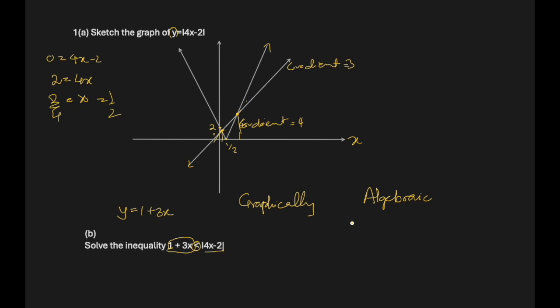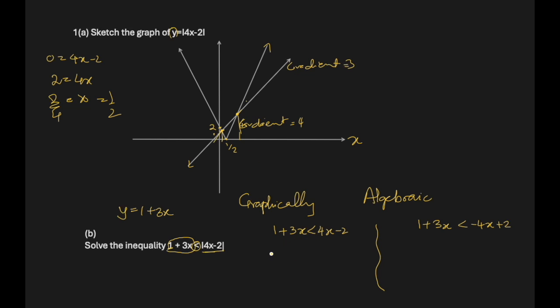In this, I will write the absolute value as one positive, one negative. So it is 1 plus 3x is less than 4x minus 2, no change. But in the second case, I will write 1 plus 3x is less than negative 4x plus 2. Because we do not know whether what is inside is positive or negative. So let's see what it gives us. It will give us one of these two points.